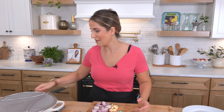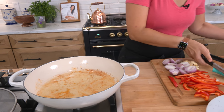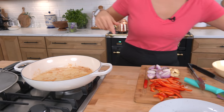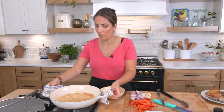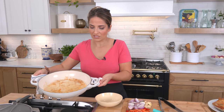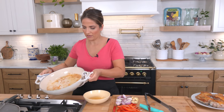Once that's a little golden, we'll remove it. Take the chicken out. I'm just taking some of this fat out of here because I don't need all that fat before I add my sausages — whatever fat I do render from the sausages I kind of want to keep, but that is a lot. I don't need all that.